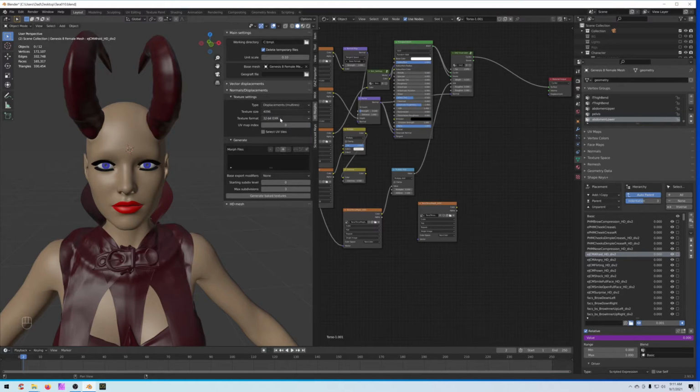Like I said, this is the highest quality you can get. The EXR is going to give you the best quality, but that comes at the cost of having really large displacement maps, and it takes more memory and probably longer to render. But that's what we're going to go with in this situation.